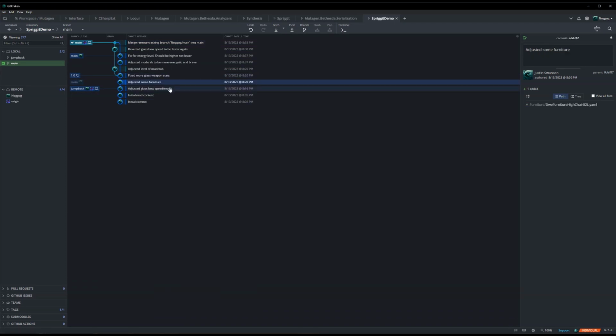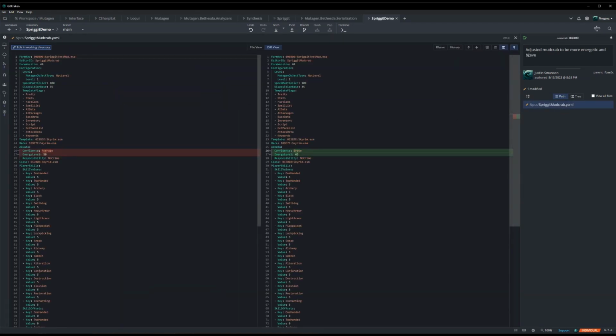Spriggit powers the ability to store binary ESP Bethesda files as text files instead, so that we can use Git and all the tools that Git provides. There's a wealth of knowledge on the powers of Git and what it's able to do. Almost every single code developer on the planet uses it, and so it has a lot of functionality that can facilitate a lot of complex workflows and parallel development from a lot of users.